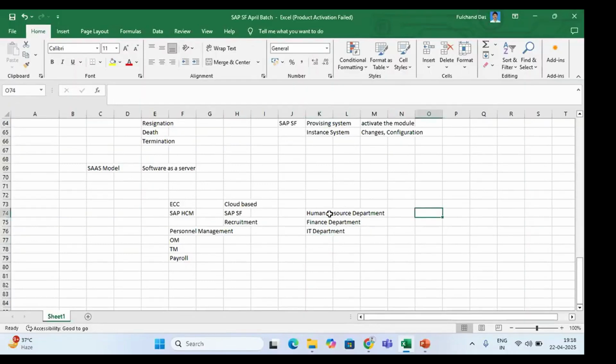So how do they process their salary? They provide a cost center, and in this cost center they maintain some amount. So whenever they want to process the salary of the HR department or finance department or IT department, they provide the salary from their cost center. So each department has a different cost center, and whenever they process the salary, they process it from the cost center. Okay. So after salary processing, the debit and credit happen in the finance team, and the debit and credit from the cost center of the different departments.